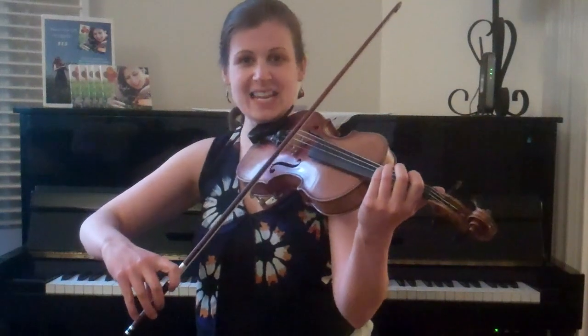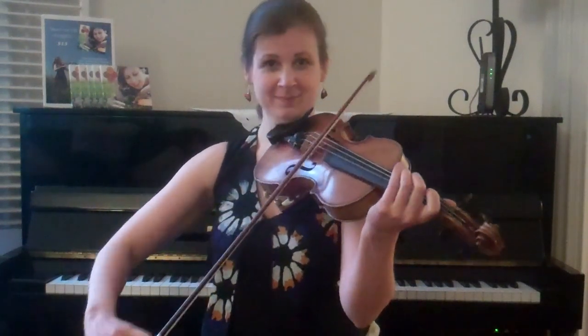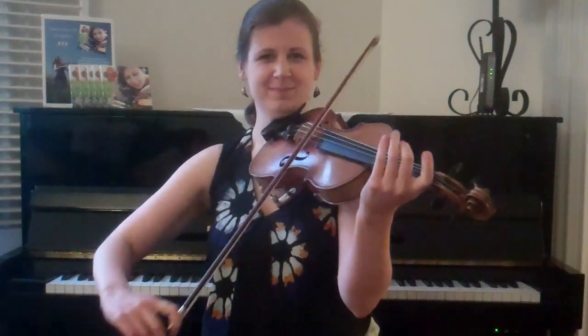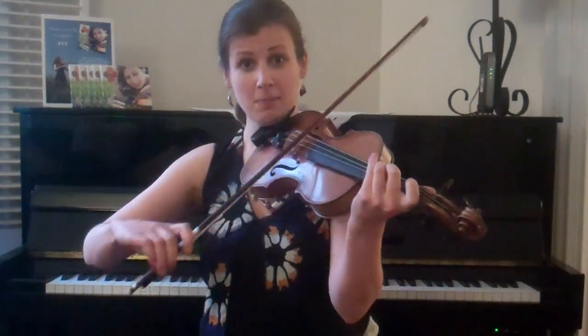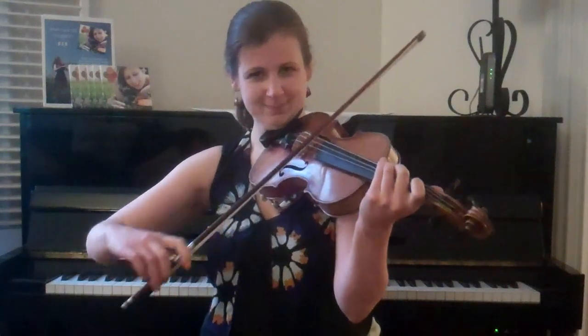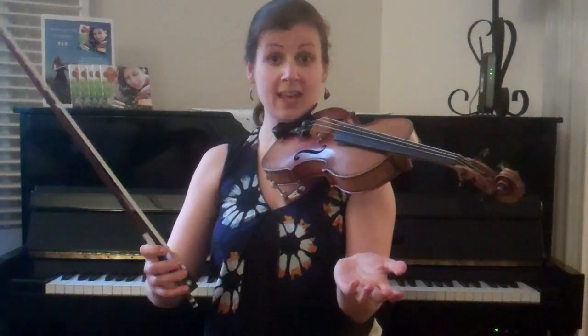Part one starts with this D major arpeggio, and then right away gives the minor sound. Do it again, part one, D major arpeggio. Down the minor scale. And D major again. Do it again, part one. If you need to do that any more times, just go ahead and rewind the video. You can do as many times as you need.